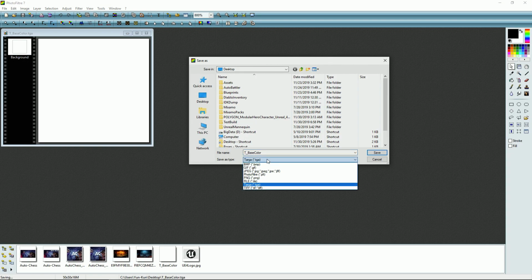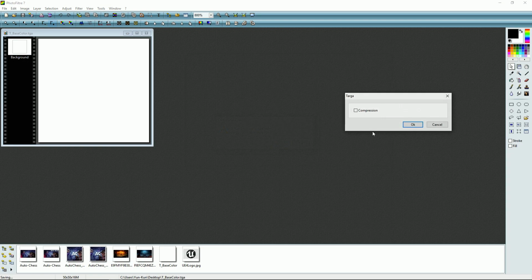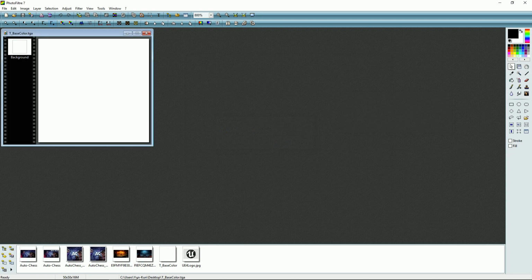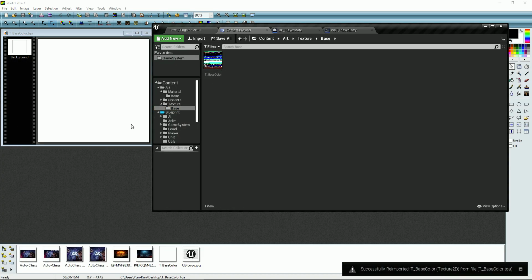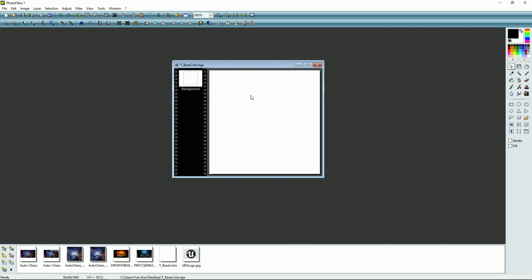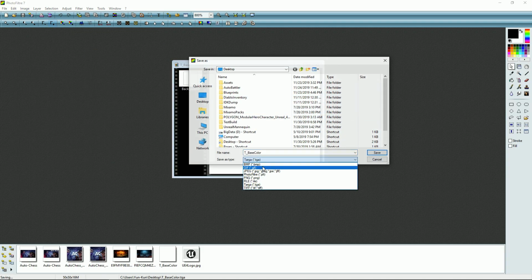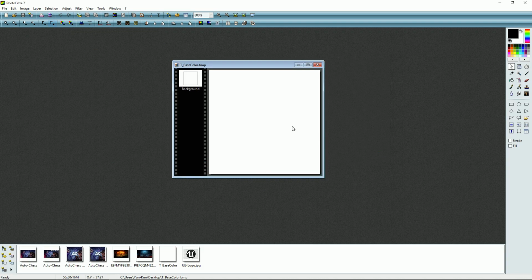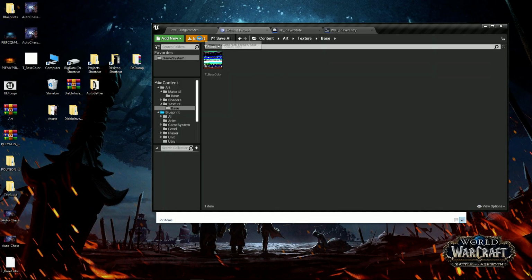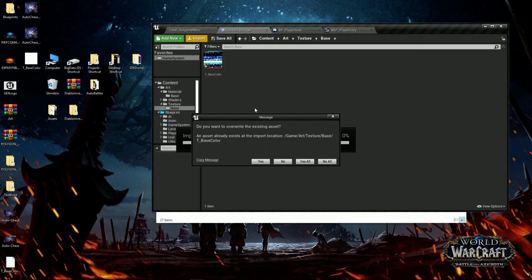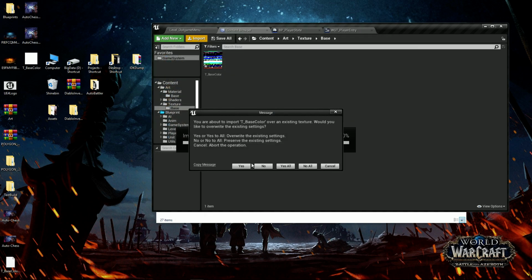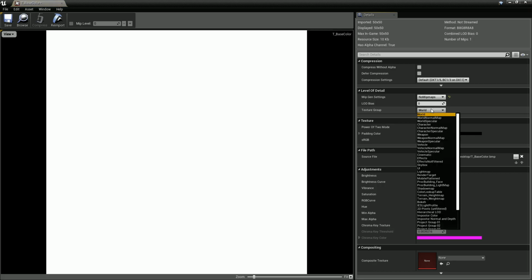If I save this, if I resave this, yes, compression, yes, and I will re-import it. Okay, so it doesn't like what I'm doing with this, so I'm just going to make a BMP. I'm going to save it and I'm going to import it as BMP. Yes, we want to re-import, yes, so it behaves the proper way.